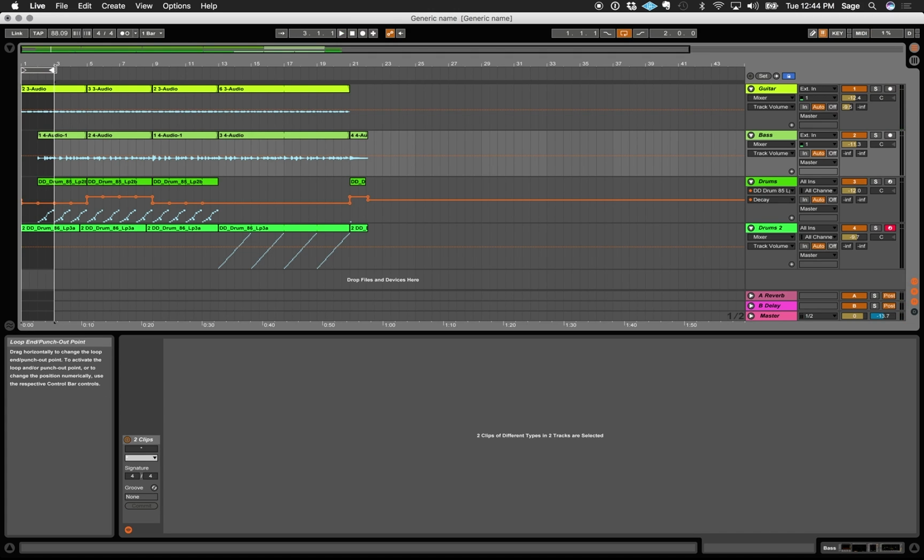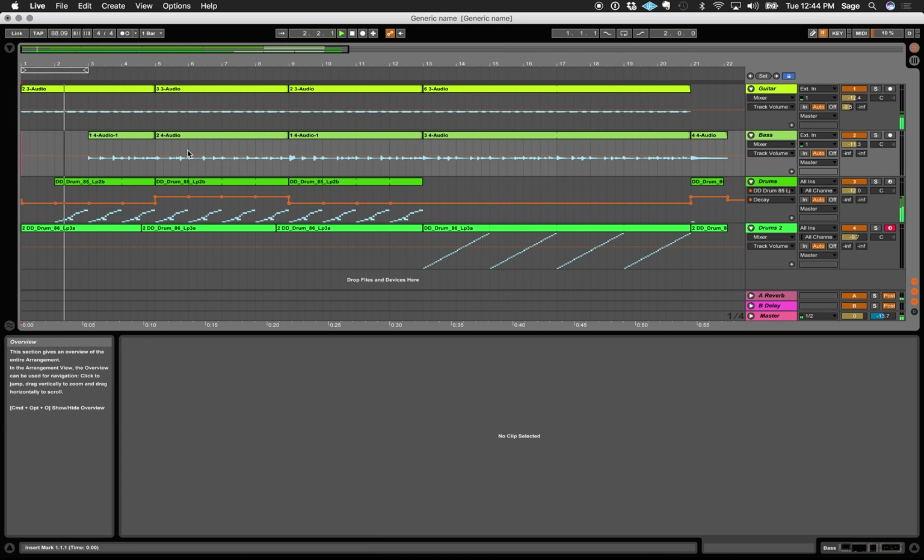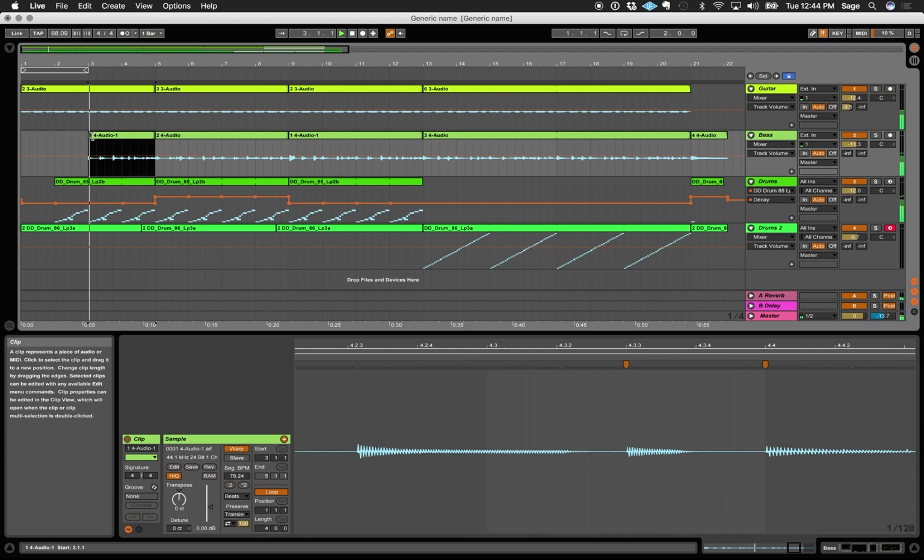Okay, so that's the beginning. Okay, the bass is coming in too early there, so let's get rid of that. Hear that? I'm going to get rid of the loop brace, actually. Start again. Just going to zero out the bass, have that come in now.